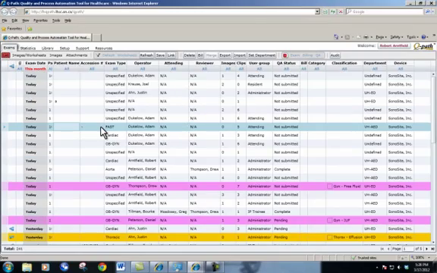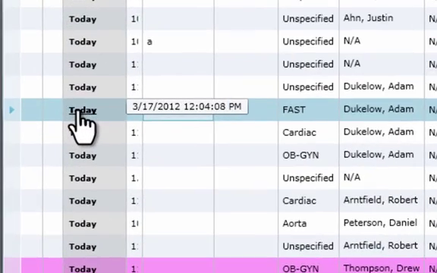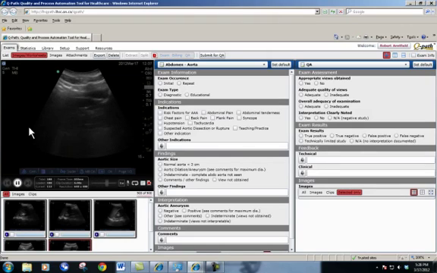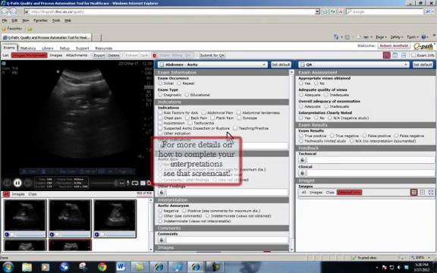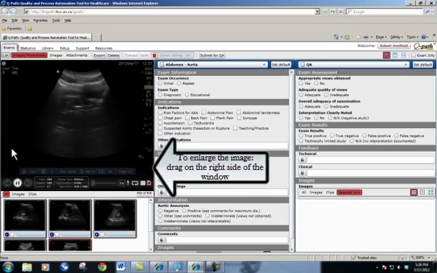The other way to access the images associated with a study is to click on the date. This will open it in a slightly different appearance that will also include opportunities to complete a report of your findings, as well as for administrators to complete quality assurance. In this mode, you'll see the thumbnails are positioned below.